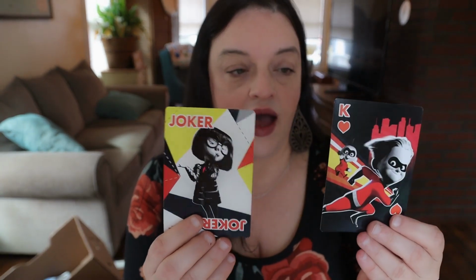When she sends a package to someone, she uses vintage cards, and she puts her logo, her basic business card sticker, on the inside of a vintage card, so you still have the pretty picture on the back. Now, I get that these aren't vintage cards, but I am a sucker for The Incredibles and for a lot of Disney and Pixar things. So I'm going to use these for my live auctions. Basically, I'll hold up an item like a Corelle Butterfly Gold Platter, $5, number King of Hearts. So that's what I'll do. I'm just going to use them as sort of number cards for my auctions. And then I'll change it up with different ones just to keep it fun. So I love The Incredibles.